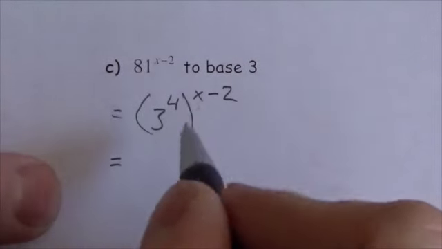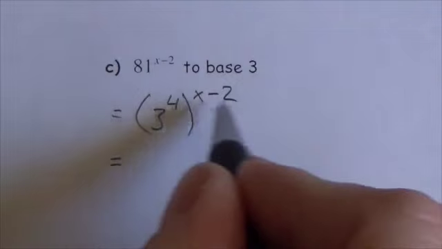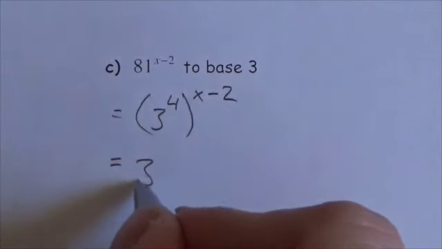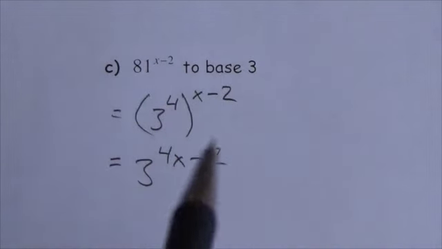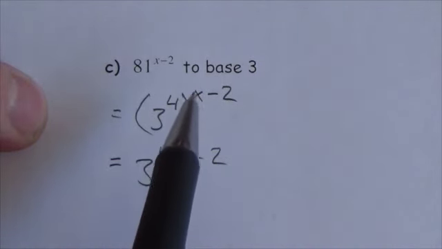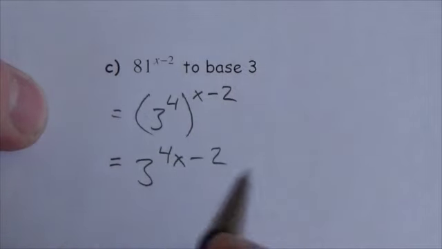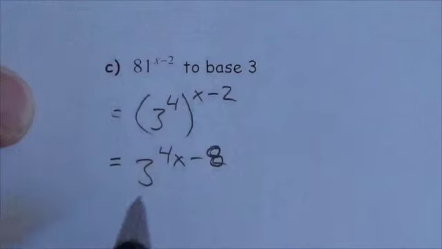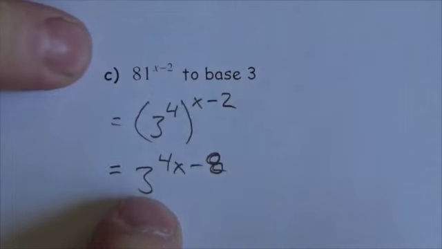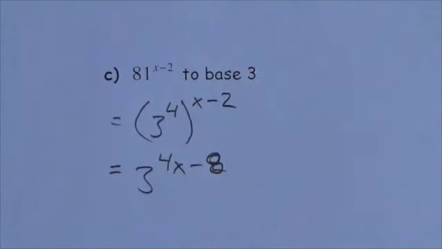What Timmy gets wrong are just little things here. For example, Timmy would tend to write this like this. He knows he's got to multiply the x minus 2 by the 4, but he would do this. He would go 3 to the 4x minus 2. You see, but that's not true. All he's done is taken that 4 and multiplied it by the x. He did not multiply it by that full exponent. You need to distribute the 4 to both of those terms in there. And so this should actually become 4x minus 8. That's the correct representation. These two are identical. So please watch that, and don't make that little mistake there. It's a very, very predictable mistake. That's why that sort of mistake shows up on exams.